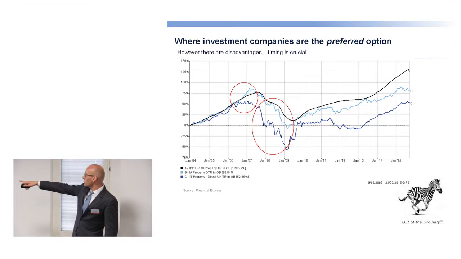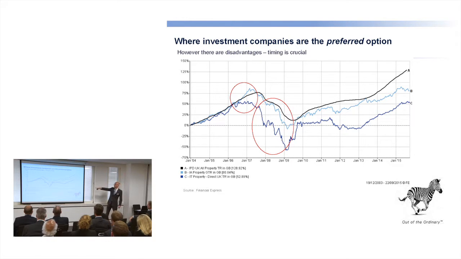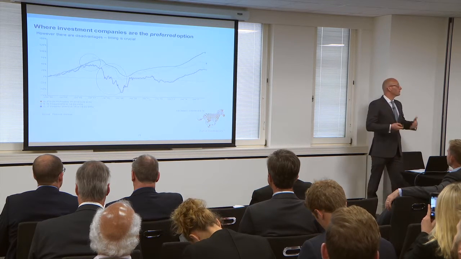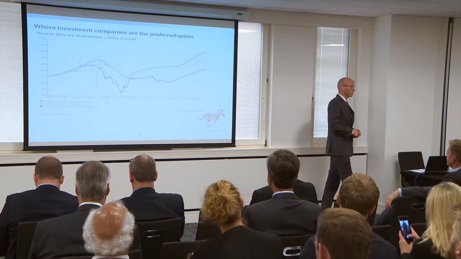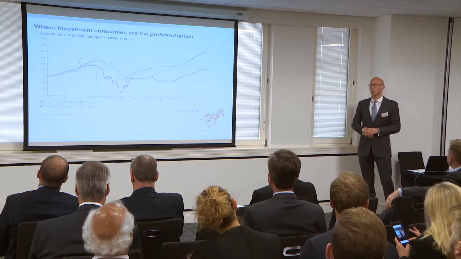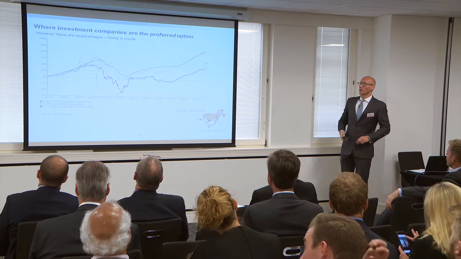But of course, look at the bottom. If you'd been smart enough to invest in January 2009, the average UK investment company property fund was trading on a 40% discount to NAV. And it was only a couple of months later that the sector's total returns started to turn positive again. So if you were brave enough and you invested in the right vehicles, because there's a lot of dross in that sector by that point, but there's still a lot of pretty good companies with pretty good assets and balance sheets that weren't completely out of whack, you could have generated a pretty nice return.